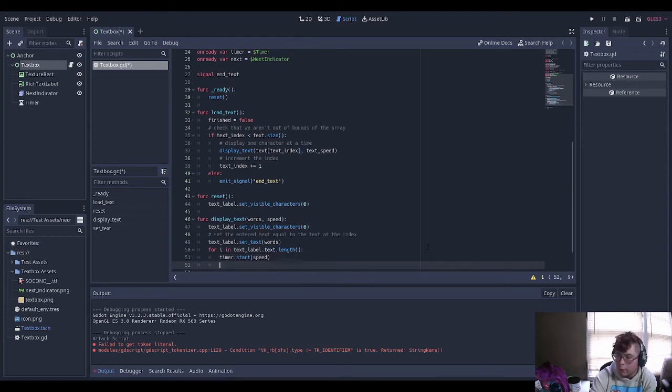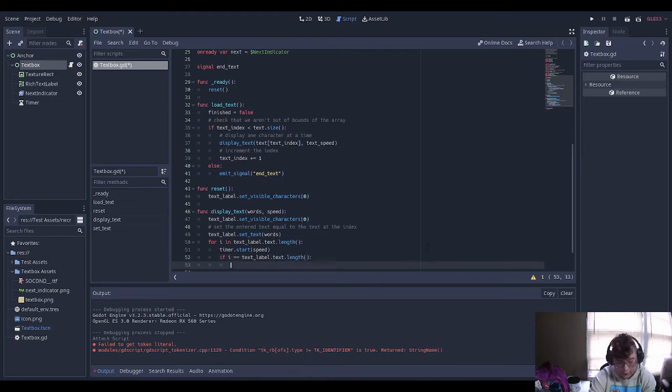And then when we hit the point where we are at the last bit of text, we are going to set finished equal to true.